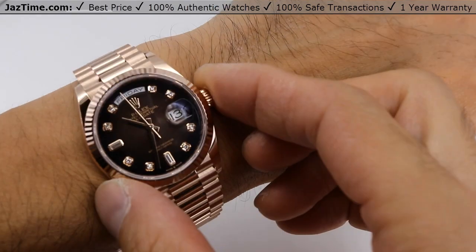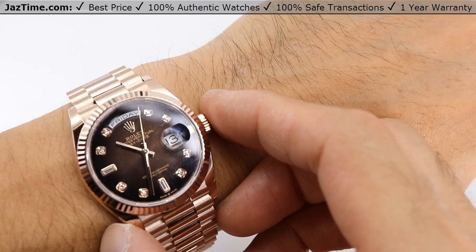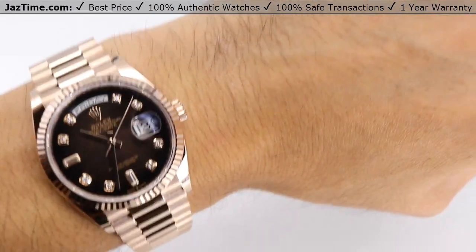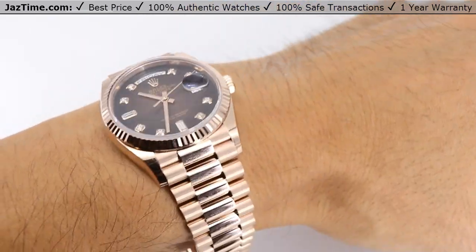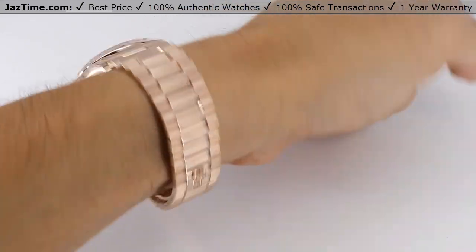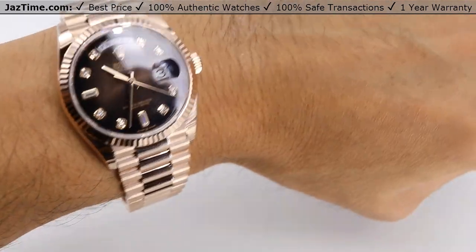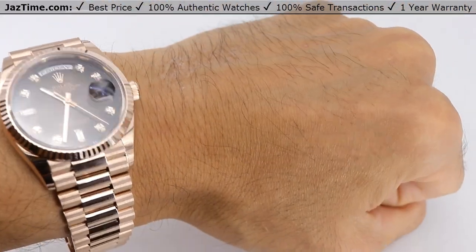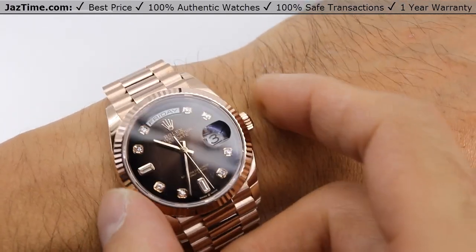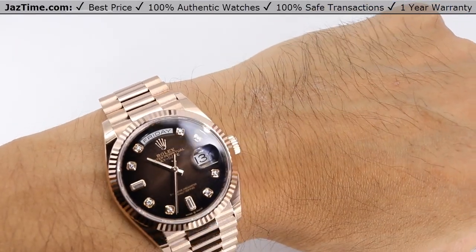Okay, my thoughts. This is the 36 millimeter, and for me, this is one of the most unique dials. I think I kind of did a spoiler alert by telling you about the dial earlier and ranting about it. To me, it's just so special because it has a lighter center and darker on the outside, at least to me. It might be some kind of optical illusion, but even if it is, it's a good optical illusion, and to me it looks very cool. I really like it. Now, as far as the diamonds, if you're going to spend 30+K, might as well go all out and get it all diamonded out.